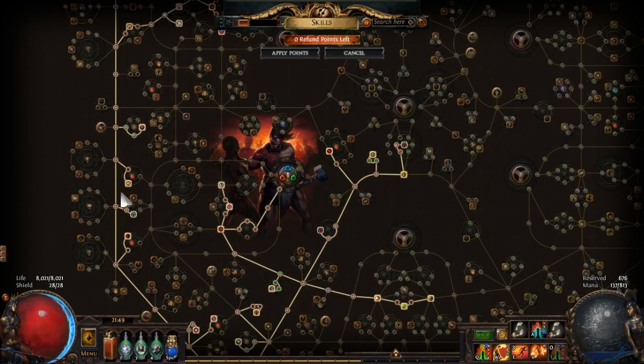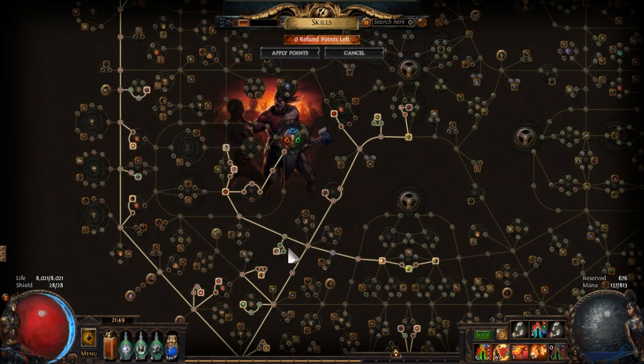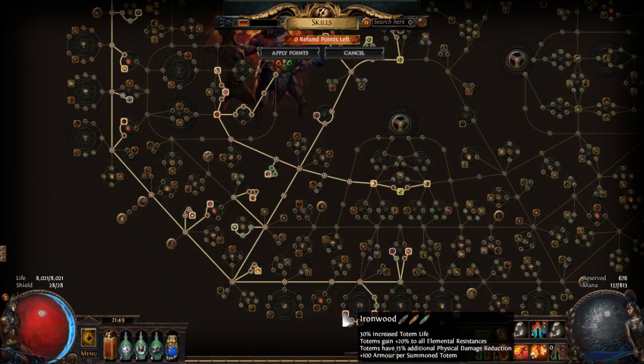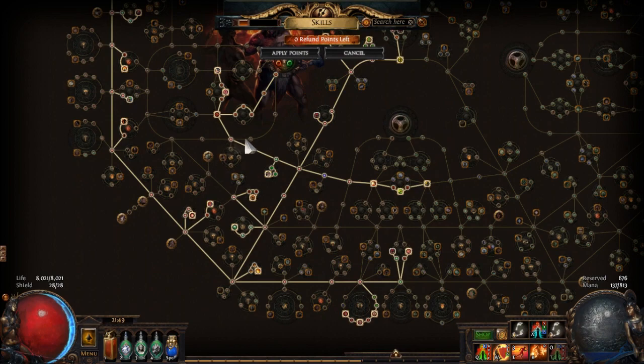And other stuff, just life, some jewels. So let's talk about jewels and then finally Path of Building. Also, strength stack here, which is very important. And these are the totem nodes. So that's about the tree.